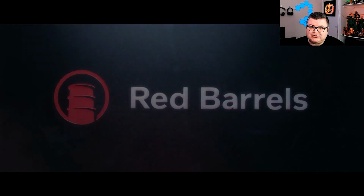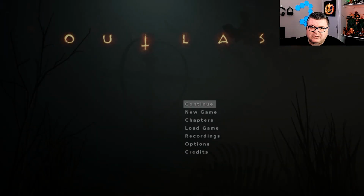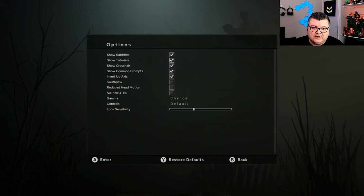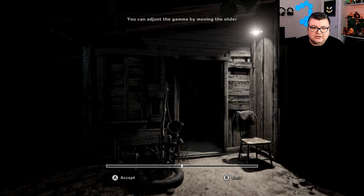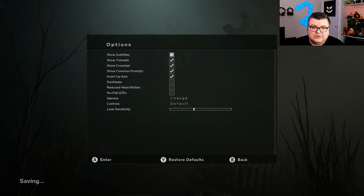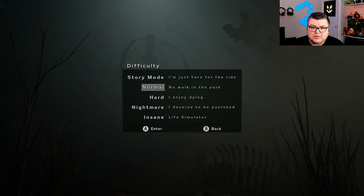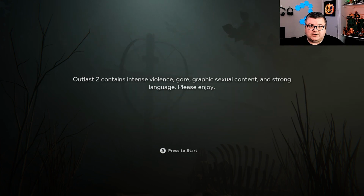Red Barrels. I think there's also an Outlast 3 coming out pretty soon. So there are no graphical options or anything. There's a little bit of gamma you can change, but not really needed, to be honest. I'm gonna do a new game. I'm gonna do normal. It's perfect.